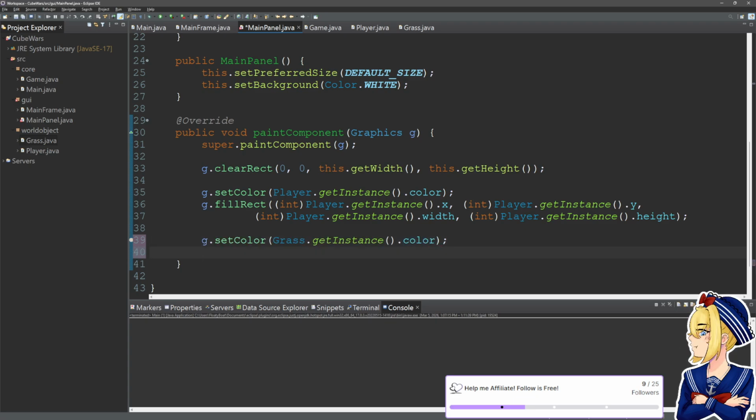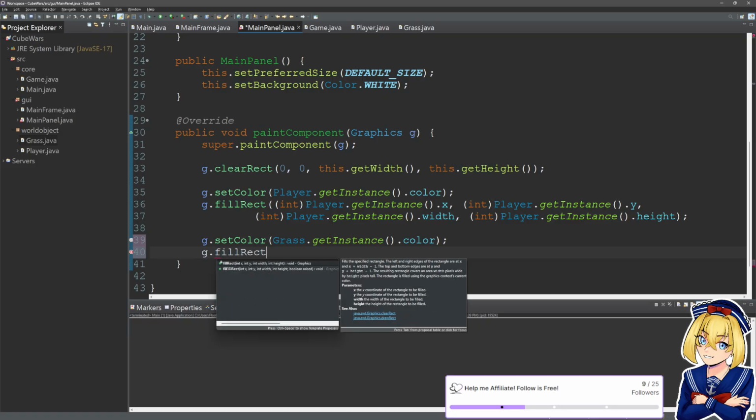Forgetting that getInstance part is a very common thing you'll run into, and you might run around in circles being like, why can't I see color? I made it public, oh my gosh, all that stuff. It's chill. It happens all the time. Just relax, take a step away. You'll come back and you'll find it.